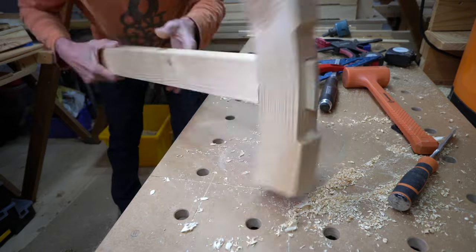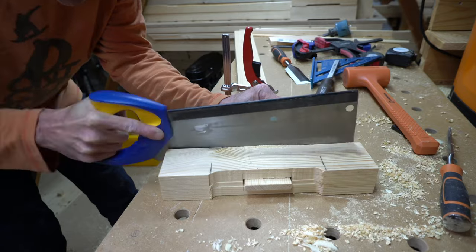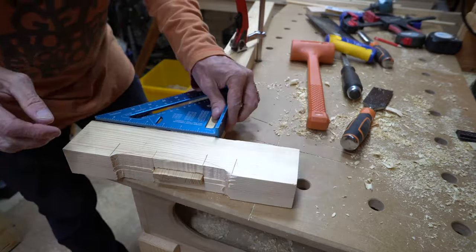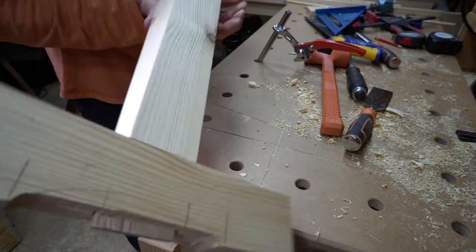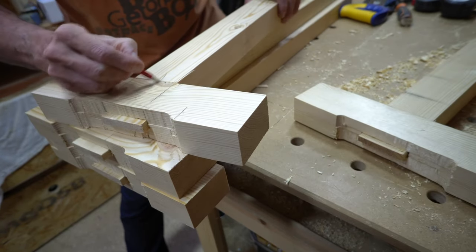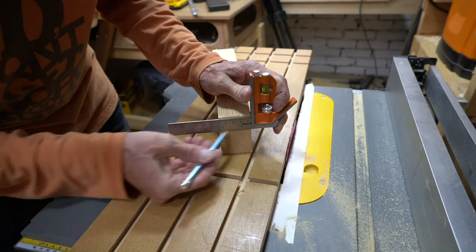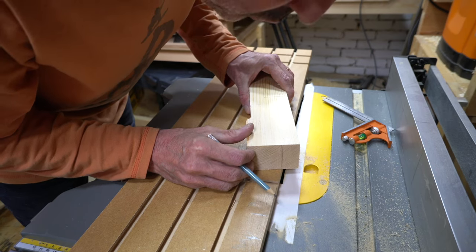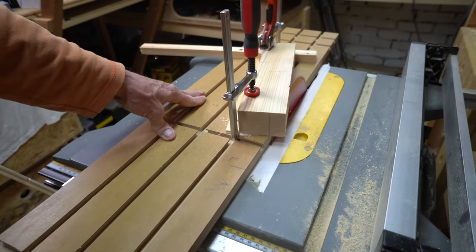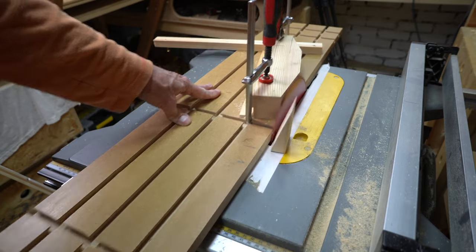I used my square to make sure the foot was square to the leg, and used my trusty tenon saw to make sure the shoulder was really tight. Finally, just marking the leg sets up so I knew which foot went with which leg. I wanted to add some detail to the top of the foot, so I marked on a slope, fastened it down on my taper jig, screwed some scrap pieces to the foot so I could make repeatable cuts, and then ran them through the blade.